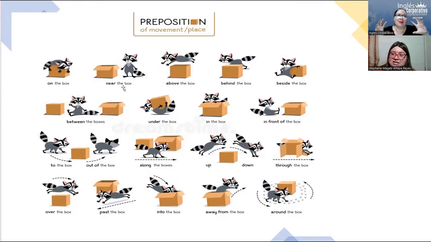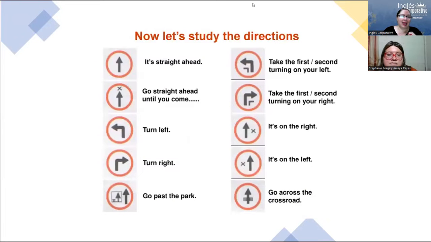Hay que verlo desde este punto de vista, Stephanie. Miremoslo como aprender las frases completas para que no nos cueste. Acá estamos aprendiendo la preposición, pero si nos vamos a la frase completa, podemos decir, it's straight ahead, por ejemplo. Go past the park, go past Burger King, go past Super Selectos. Go past, y camine dos cuadras más. Walk for two blocks. Aprendiendo las frases enteras, se nos va a hacer un poquito más fácil.